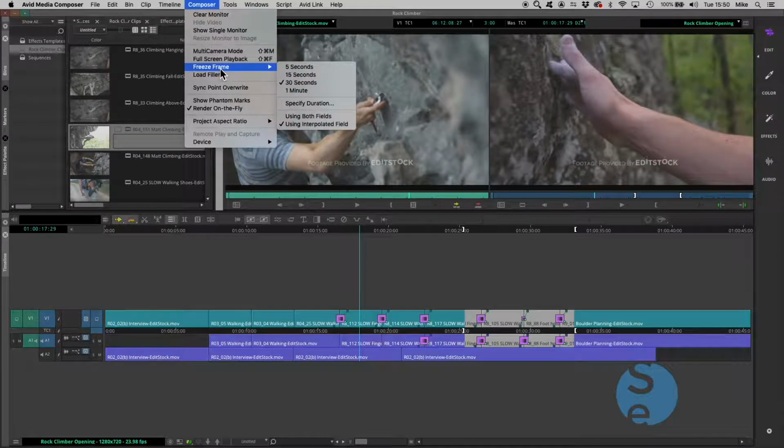And you can see that Avid's going to ask me what duration I want this freeze frame to last for. Because when you make a freeze frame like this in a source clip, it's rendering an actual new asset. It's creating a clip of the freeze frame. So clearly don't make a minute's worth unless you need a minute's worth of freeze. Also, when you make a freeze frame, you need to figure out whether it's okay to use both fields of the media, or whether you need to de-interlace the clip and just freeze one field.